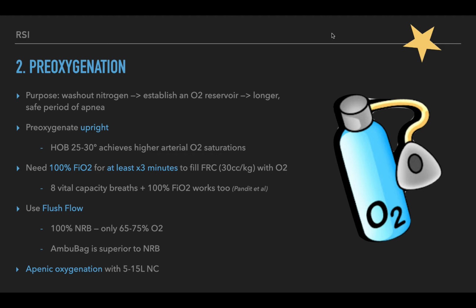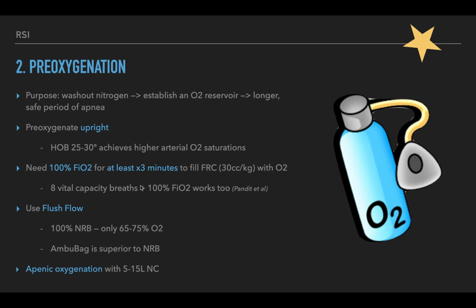So that's like the biggest breath they possibly can take in till they feel like their lungs are about to burst, and then let all of that air out. Again, needs to be at 100% FiO2, but if they can cooperate with you and do 8 vital capacity breaths, you might be able to achieve that pre-oxygenation at less than actually 3 minutes.